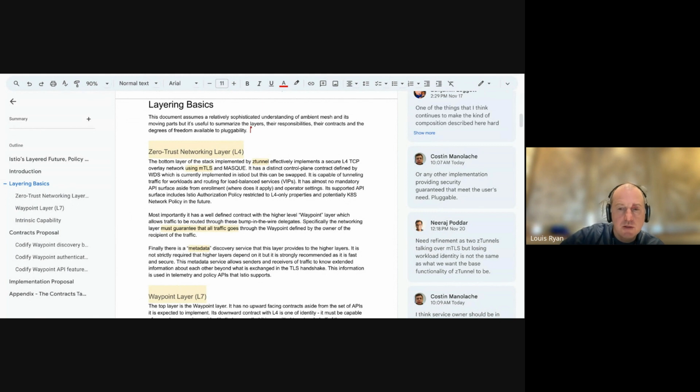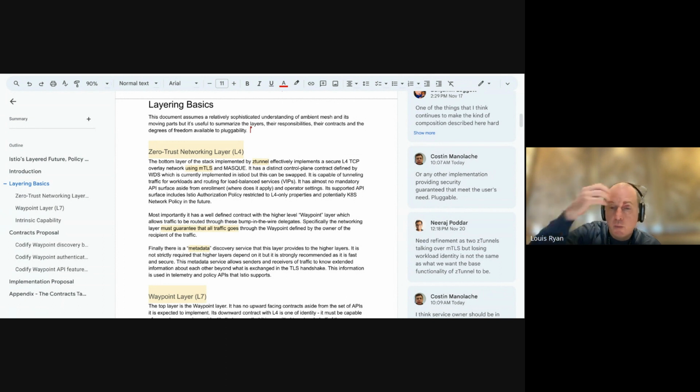We do some things in Istio, in ztunnel, to make sure that metadata about workloads that is useful for policy decisions is conveniently and efficiently shared on the network in a way that can be trusted by peers, so they can apply policy against attributes of a workload. So that's a value add that we provide in ztunnel today. But that's essentially the role of the system at L4, or L3, L4. You can debate whether it's L3 or L4.